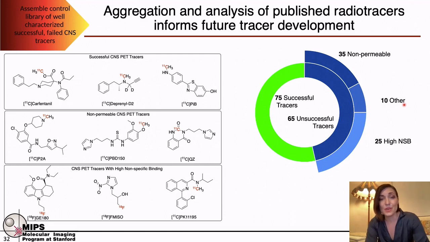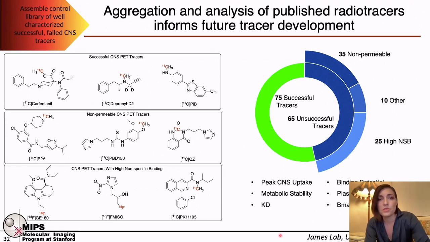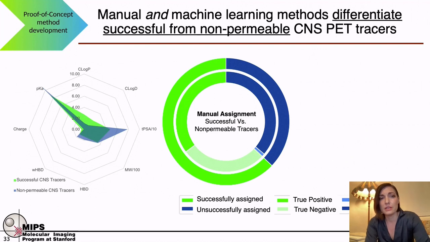We're still building on this, so if anyone has any negative controls for us, please let us know. If you've made a molecule that didn't cross the BBB and you'd hoped it would, maybe it could help us and the whole community. We've also been looking at a number of different parameters associated with all of our molecules to draw upon as much information as we can. Here we're looking at all the different properties, and these are just some of the key ones. We found that if you compare the successful to the non-permeable CNS PET tracers, something that sets them apart is the C-log P, and surprisingly also the polar surface area, which is really interesting.